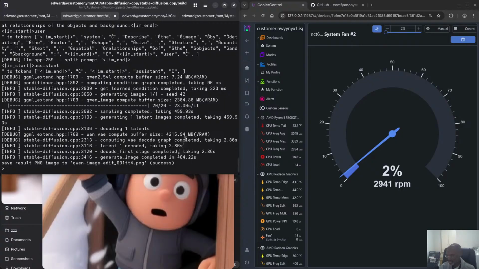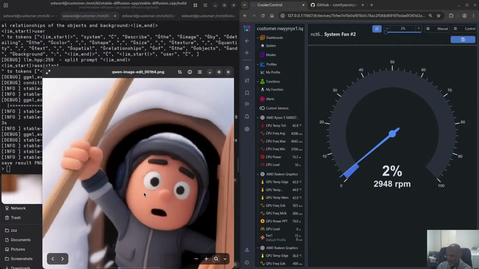But what I'm saying is that maybe I want to change a few things so that I get it running mostly in the VRAM. I think everything should fit inside the VRAM if I change a few things here and here, that should be perfectly fine. Or if you guys know something that's a little bit smaller than the Qwen image edit, let me know. I would like to do that.